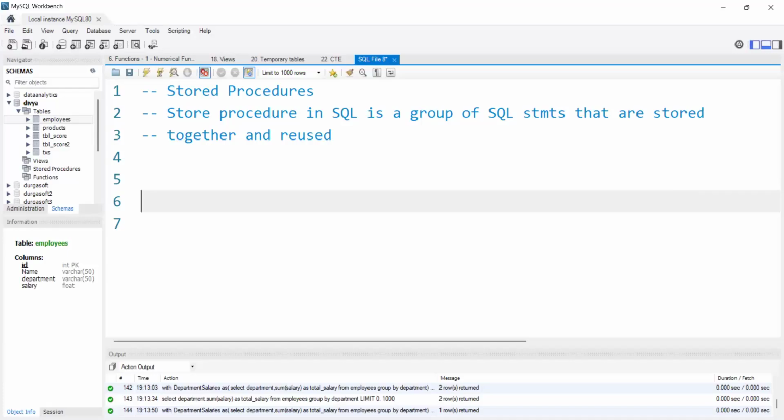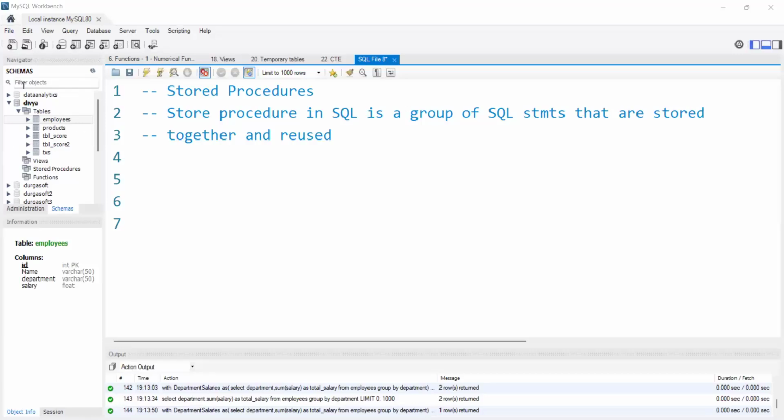To explain clearly, depending on the project we are working on, if on a daily basis or very frequently we use some queries, instead of writing all those queries again and again, we will create a procedure. Inside that procedure, we will store those SQL statements, and whenever needed, we will call them. Suppose there is one sort of query which I know I'm going to execute every day. Instead of writing the same query every day, I will store all those SQL queries in one stored procedure, and daily I will just use one single line, that is, I will call that stored procedure, and I can work on it. This is the basic understanding. Let's solve an example, then you can understand it very easily.